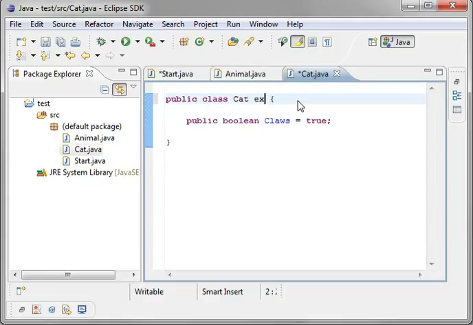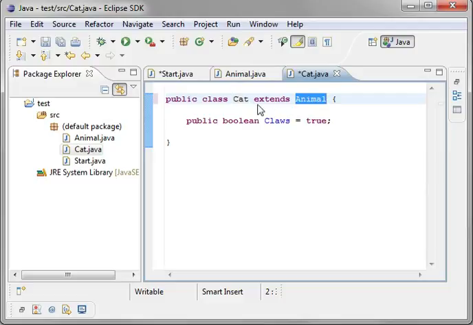Now we can make our own inheritance chain, and to do that, go into our cat class and we're going to say extends animal. Once again, that's case sensitive. So it will be access modifier, type, in this case class, the name cat, extends, meaning we are extending, and then the class that we are extending, which is animal. So the cat class is going to extend the animal class.